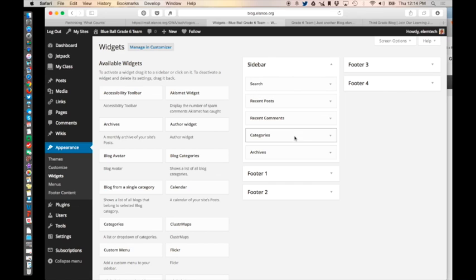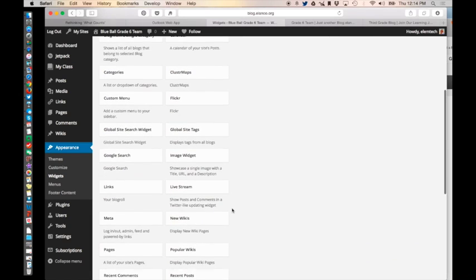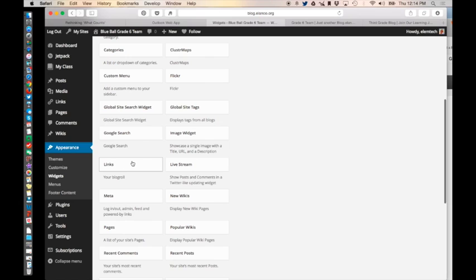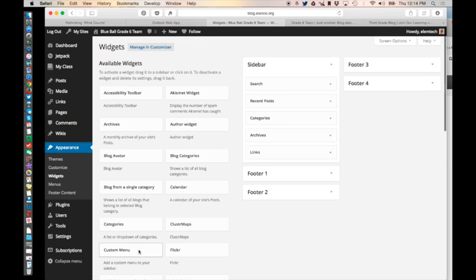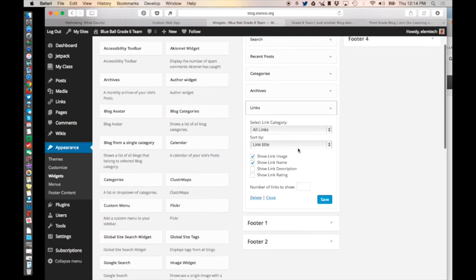And if you don't want any of them, like let's say I don't want recent comments, I'm just going to click it and drag it away and it disappears. One that I think you're going to want on there is the links menu. If you don't have the links widget on your sidebar, anything you add to links is not going to appear on the side. So I'm going to click links. You can either click and drag it up, but if it's toward the bottom, it's easier just to click and then click Add Widget, and now it appears.